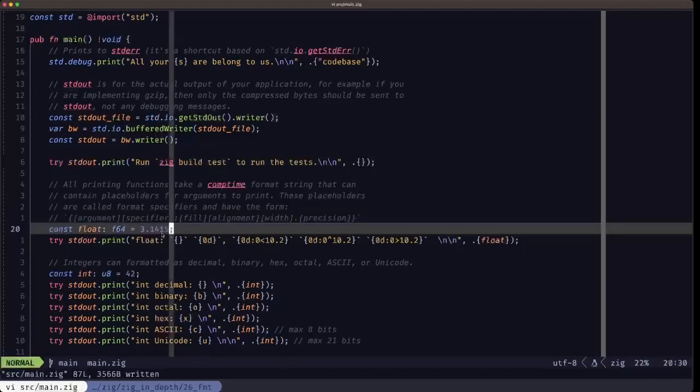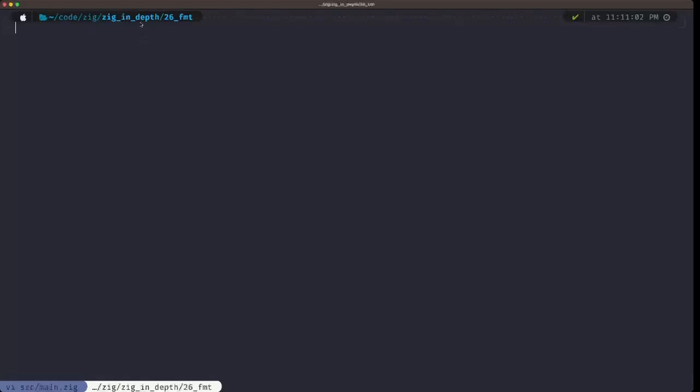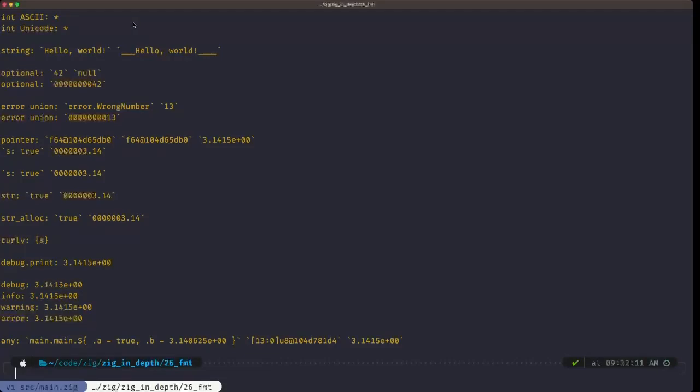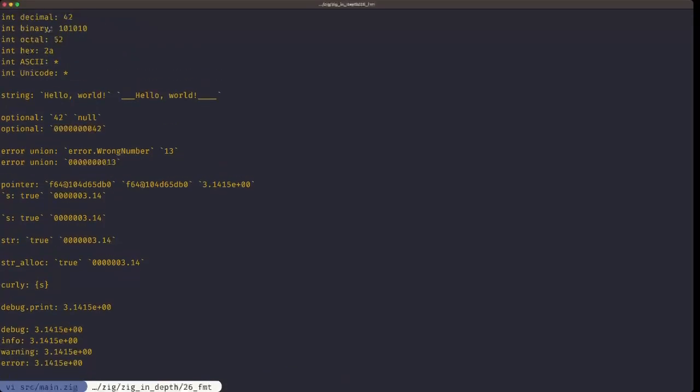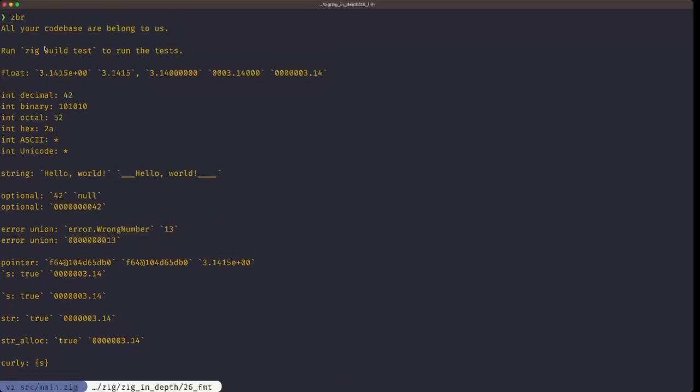So what we're doing is precisely we're defining here a float, an F64, and we're using these different format specifiers to format that same float variable. Okay, so let's go to the other terminal, take a look at that output, and that would be, let's scroll here. Here we have the initial output lines from the test of debug print and the standard out print. And here is where we have our line that formats the float.